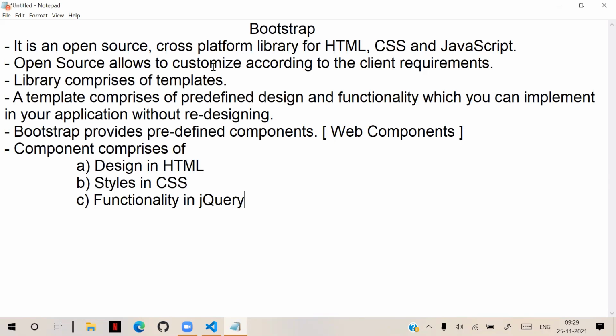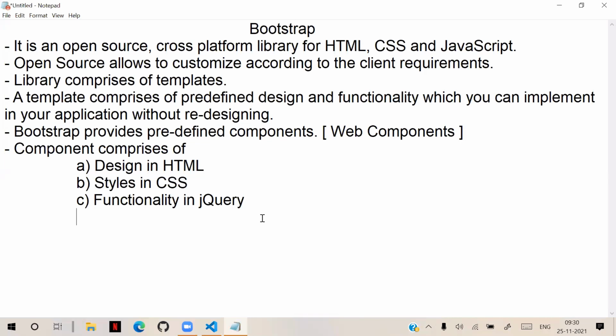For example, if you go to various websites, we will look into some websites. I will show you some component examples.